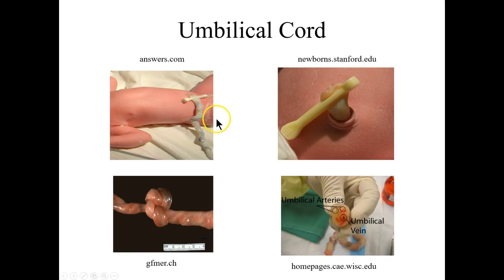The top one, you can see, the top left, where they've got it clamped pretty close to the baby's skin, and then you can see the rest of the umbilical cord hanging down there. It is very white and clean looking. They've wiped that one off, obviously. You can see the big, nice, juicy vein in there, and then everything else, it's kind of like a garden hose. It's very thick, and it's difficult to cut.